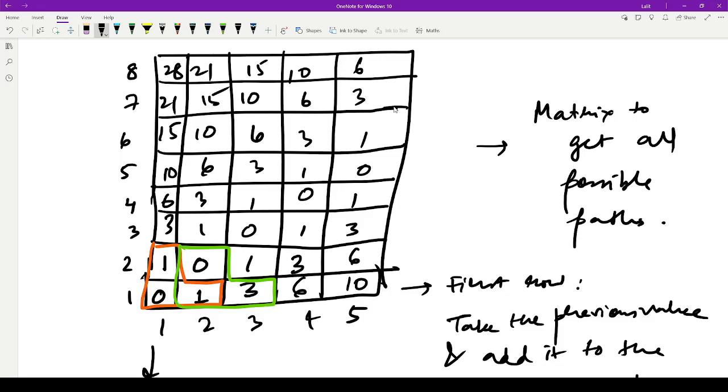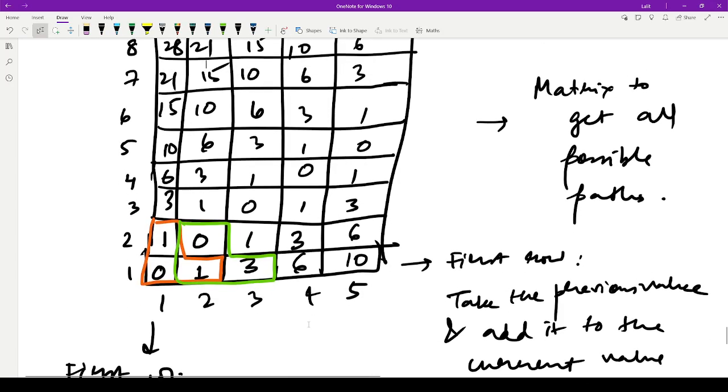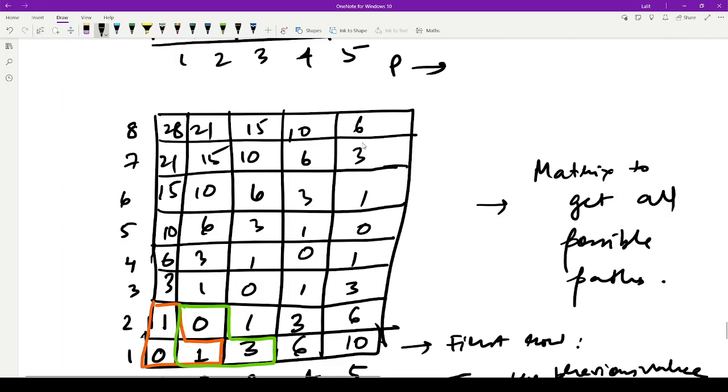So this is how you get the matrix. So once you have the matrix, what you need to do? This is the final step. The final step is you start from the top right corner, choose this one, and then move to the value which has the lowest number in the next three neighbors. Three neighbors, the three neighbors from the left side, like the way I choose here. So from here, I'll move here because 3 is the lowest.